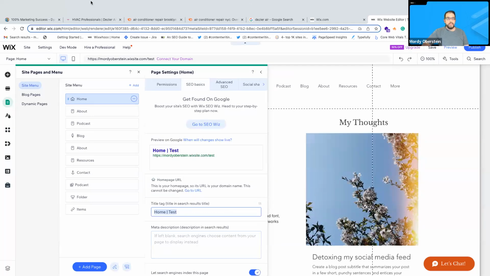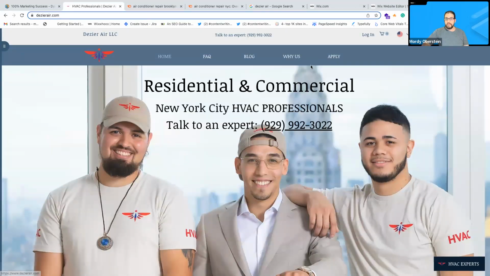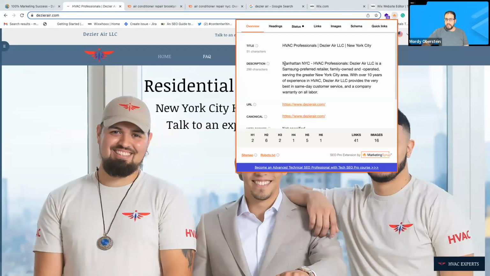By the way, before we move on to the next page, the FAQ page, looking at the meta description that the agency wrote, it's fabulous. Adding things like family owned and operated. These are things that Google can show in the search results, and these are things that instill confidence in the user when they're trying to make a click. And yes, maybe not an actual SEO ranking factor, but a user seeing those little tidbits of information in the meta description can really help create a click. So really job well done with the meta description.